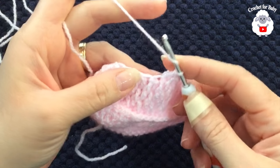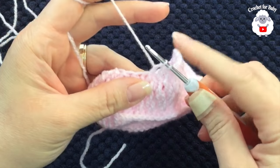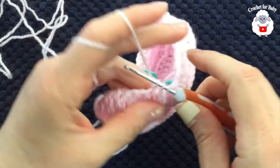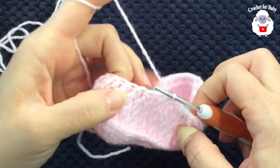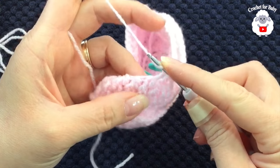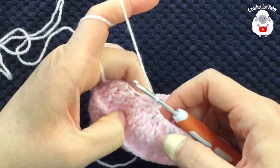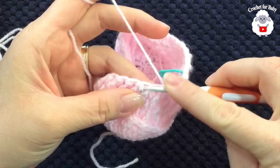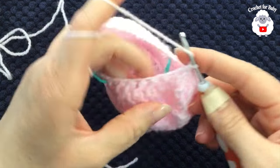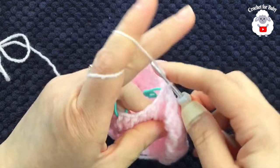Again, we're going to yarn over, go to the next stitch, this one here, and work a front post double crochet. Don't close it, leave 2 loops, yarn over, then go into the next stitch, right on top, work a double crochet, 3 loops in the hook, close. That's 3. Into the next, same thing. Front post double crochet, don't close, yarn over, on top of the next, make a double crochet where we close both stitches. So that's 1, 2, 3, 4. And this is how I'm going to continue from here on. That's 5. Six.